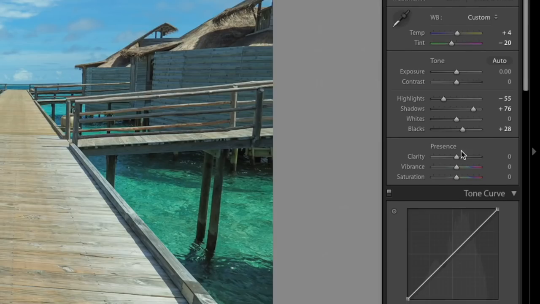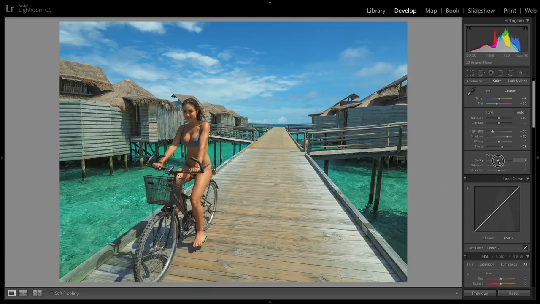Next, clarity. I'm going to reduce the clarity a little bit. I'm personally not a fan of clarity. You might love it, but whenever I see clarity, especially on skin tones, it just makes people's skin look a bit more dirty. It brings out wrinkles, it brings out blemishes, and it's just not something I love. If you're shooting something like architecture, clarity is amazing, go nuts. But if there's a person in the shot, I tend to roll it back a little.